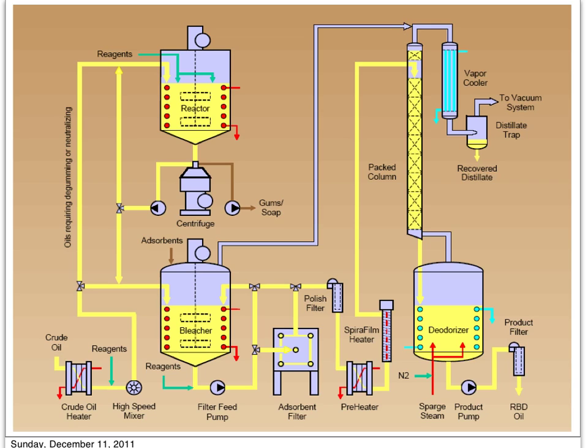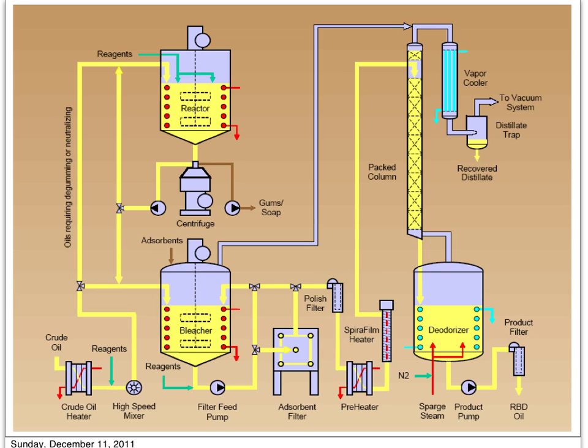The next step in the process is bleaching. The function of bleaching is to remove the coloring compounds and other compounds like ketones, aldehydes, trace metals, and so on. So we add the adsorbent in the form of bleaching clay or bleaching earth, and the process is done under vacuum and elevated temperature to reduce the color of the crude oil. And after the bleaching, the oil will be pumped through a series of filters to separate the oil from the adsorbent material, and perhaps some polishing step to ensure the spent bleaching earth particles are removed completely.